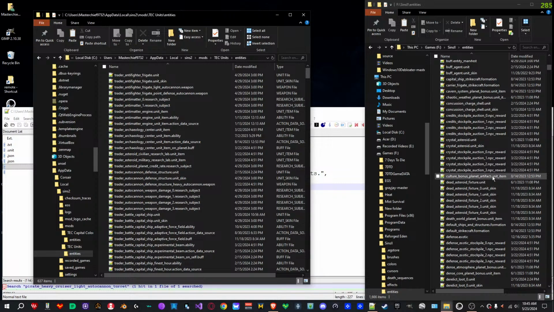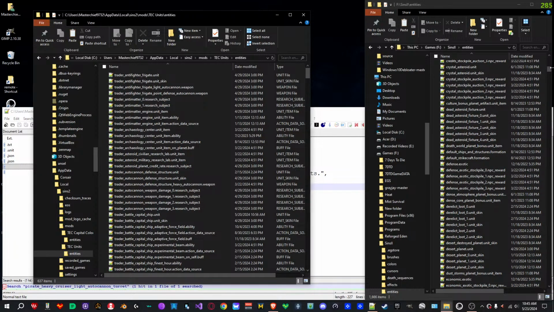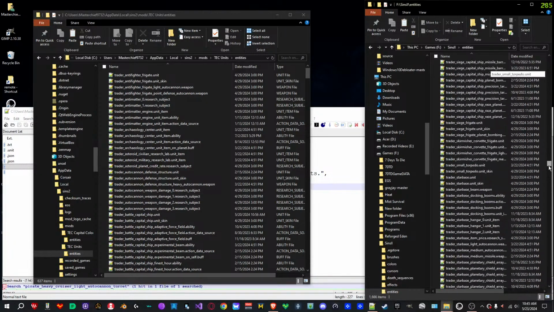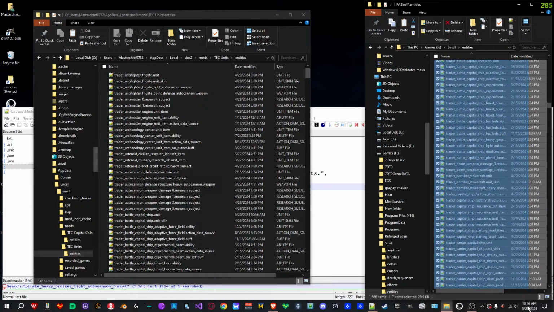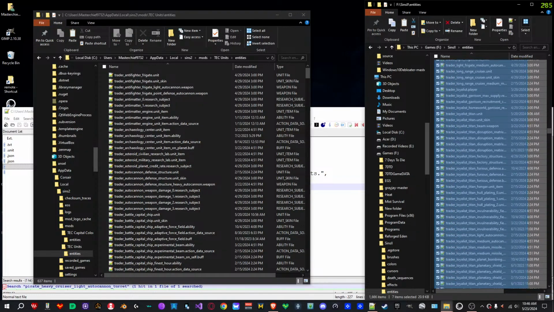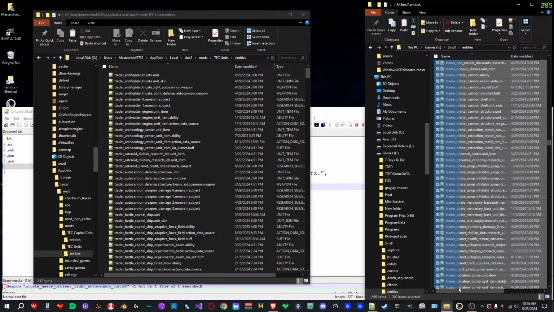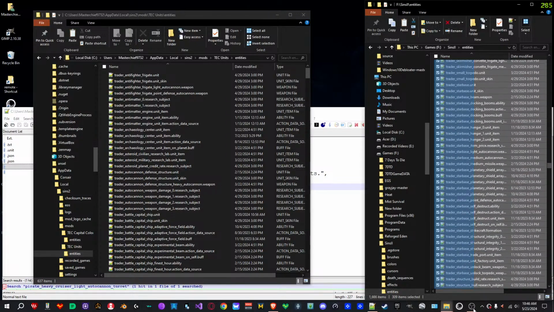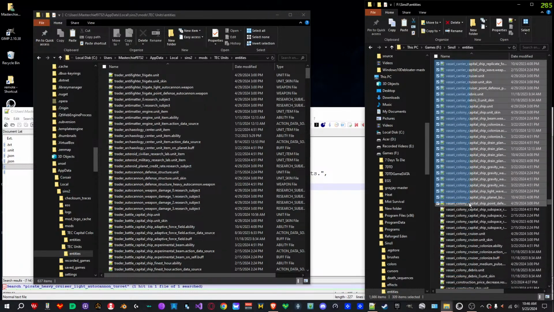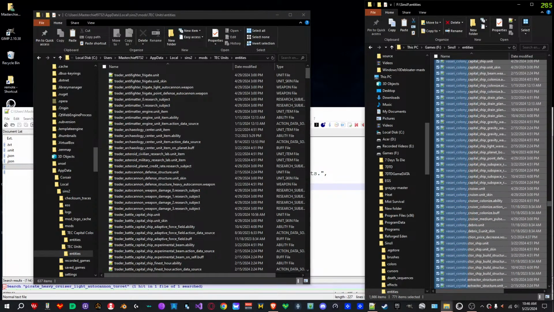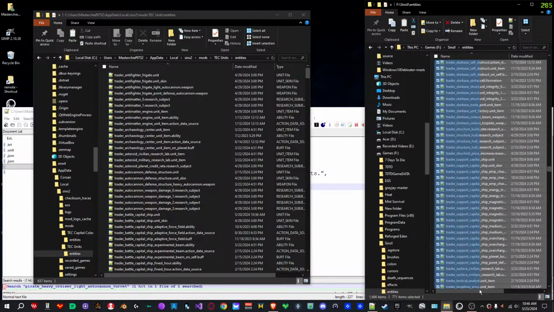What I did is I went through here. I went through all these entity files. There's a lot of them. And I started roughly right about here with the trader. Your trader, anti-fighter, trader. That is your TEC faction in the game, okay? And I just went over here and I just selected every one of the trader files, okay? And it might take a minute. I'm just holding left click down and dragging through the thing. I went a little too far.